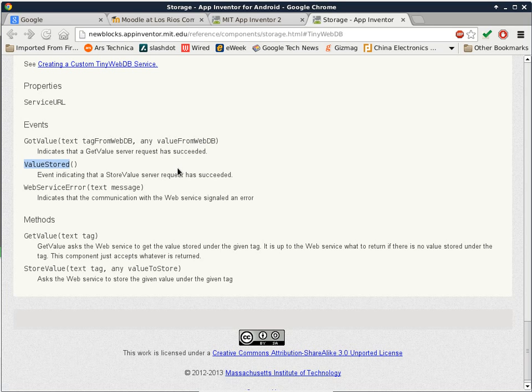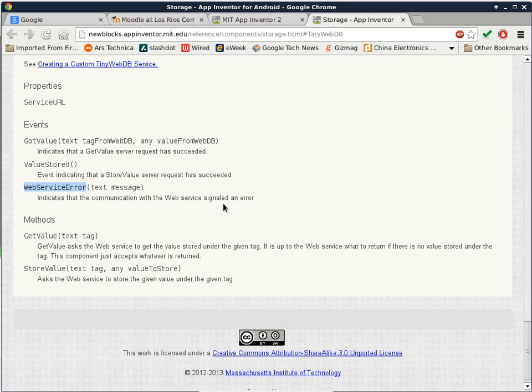Well, you said you have to wait for it to happen. How do you find out when the wait is over? You have to wait until one of these events happen. Or the third one, web service error, indicates that the communication with the web service signaled an error. So that means, okay, it has either timed out or the web service does not exist. Then you will get a web service error. Okay, or you lose network connectivity, at that point. But how does it indicate to you that it's happened? Say again? Message web store show up on the screen or what?